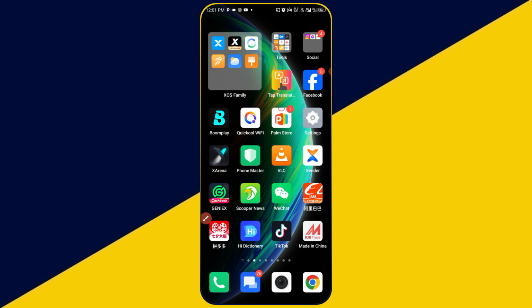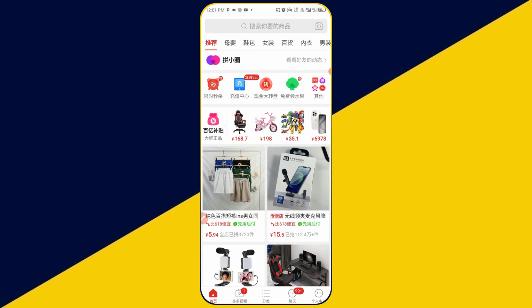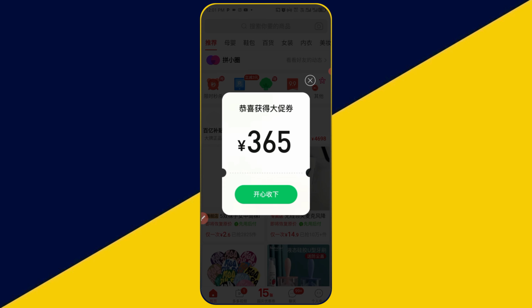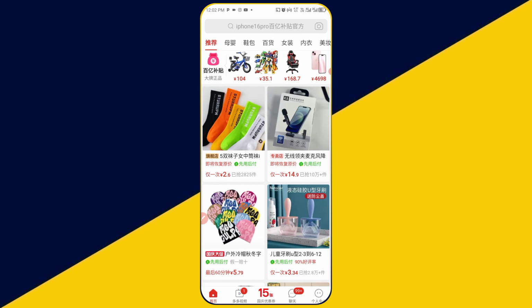So I'm going to simply click on it, and it's going to load up right here. One thing about the Pinduoduo shopping app is that most of the products here are direct from China. It is not always advisable for foreigners to source direct from here, except you know how best to deal with the manufacturer and how best to deal with the issue of globalization of the product, most especially if you are importing gadgets.